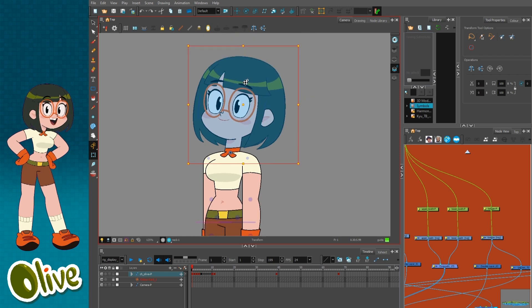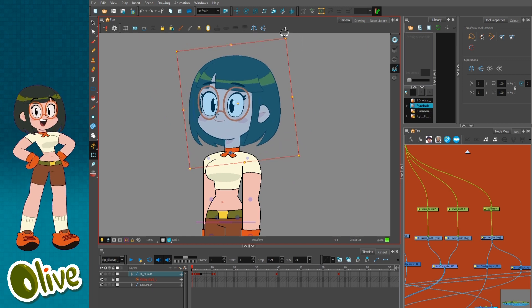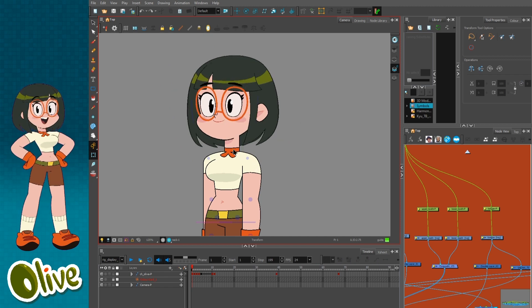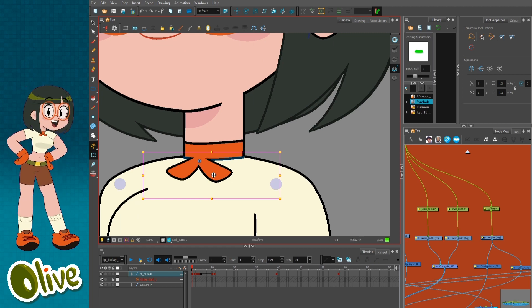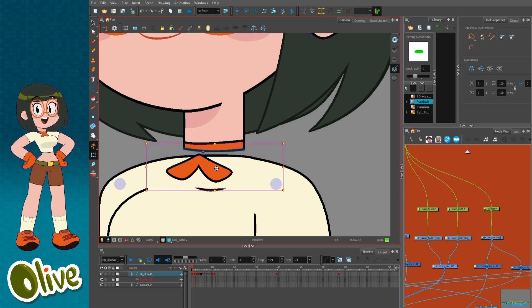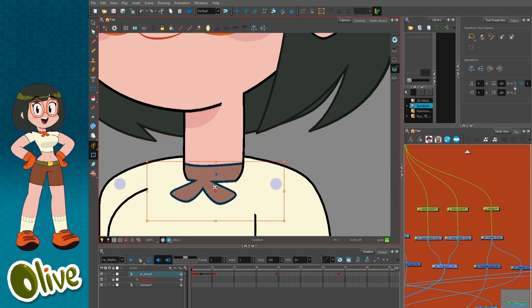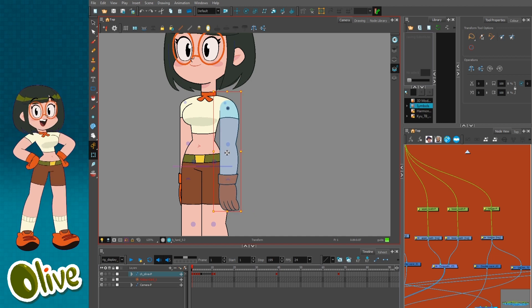The character has a neckerchief kind of thing, and these pieces are separated from the neck-head hierarchy — I think that worked pretty well since while animating I didn't have to readjust every time. Also, if you hierarchy up from this collar piece, there's one piece here that acts as a cutter for the neck. Depending on how you hierarchy up, you can grab the whole collar piece and move or rotate it as well.